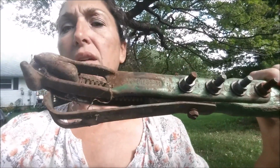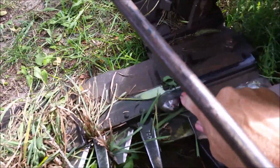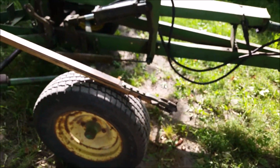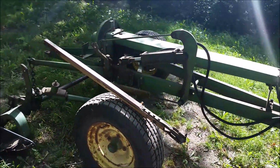I know we've got some sunlight issues going on here. It's that strap. Maybe that broke and caused the rest of it to crash into the ball on the end of the cutter bar. Let me turn this around and show you where it sits on it. So the pitman arm connects right here, and you can see it had a little bit of a smash on there, and then it goes over and connects on the side there. So he is going to swap out the parts with what we had, and we're just going to keep on looking maybe for another one.